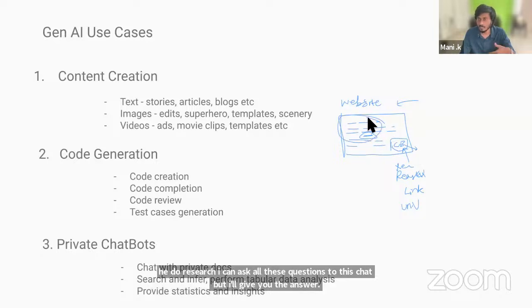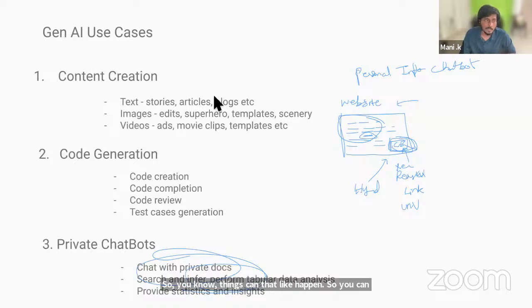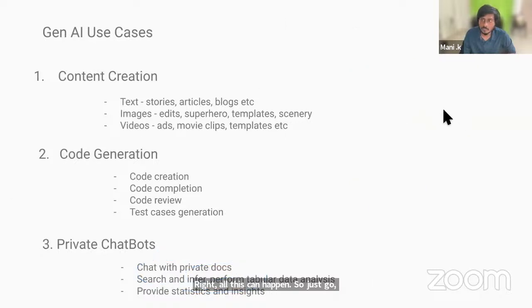So it's like you're having your own digital version, an info chatbot, right? Let's say some recruiter wants to get to know about you, and you're not available on the call. The recruiter can go to your website and chat with the chatbot. The recruiter can ask, are you open for any location? And the answer is, no, I'm open only for Hyderabad. So the recruiter will decide, okay, it's for Bangalore, so let's not proceed forward. So things like that can happen. You can have your own private chatbot, right? All these can happen. I'll go a little quick, guys, because I'm pretty sure all of these might be quite obvious for you.